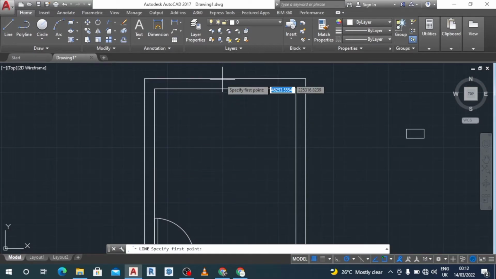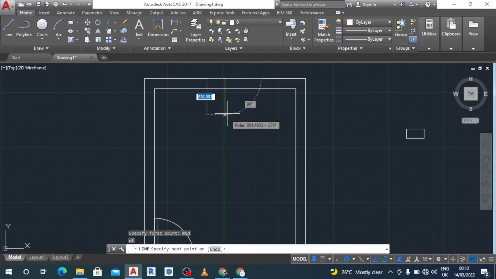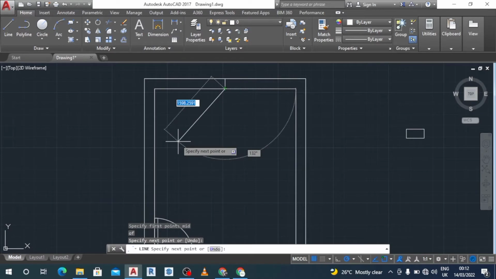On this wall, after selecting my line, I want to get the midpoint of this line. So I'll type MID, which signifies midpoint. After typing MID, I press enter. Automatically that triangle popping out is showing me the midpoint, as you can see. So I'll click on it, drag it all the way down to the other line, then press escape.